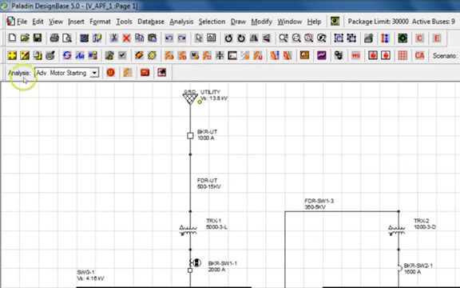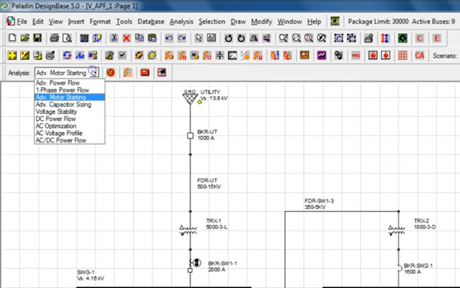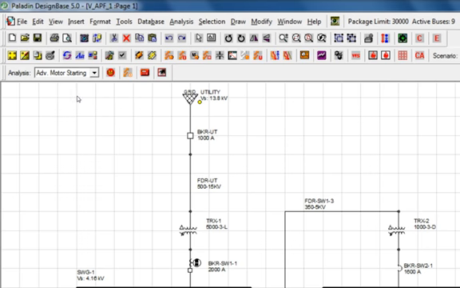The first setting is the Analysis Pick List. Here is where you can choose the different types of power flow analyses to use in your study. In our case, obviously, we'll select the Advanced Motor Starting option. The first icon gives you access to the Motor Dynamic Information interface. This is used in dynamic motor starting simulations, which will be addressed in other tutorials in the series. For now, we'll simply skip this icon.